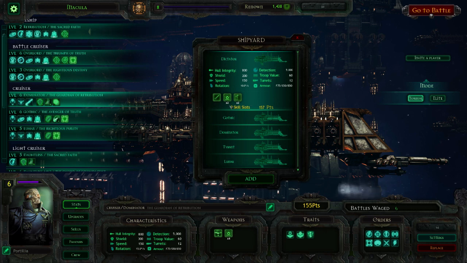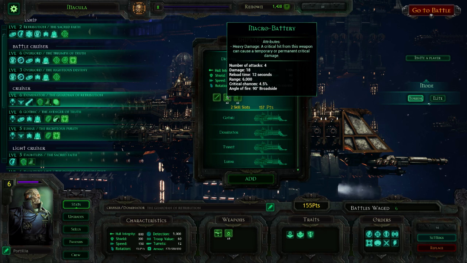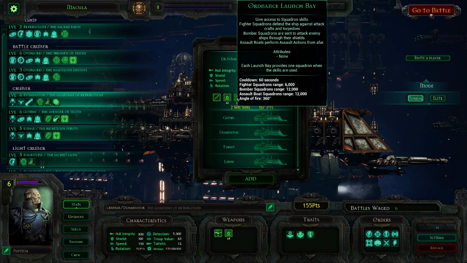So, its weapon loadout is prow heavy torpedo launchers, so we're now getting 6 torpedoes. Macro battery, 4 attacks, 18 damage, 12 second cooldown. Our crit chances are getting quite good though at 4.5%. Again, that range is 6,000. And ordnance launches. This is the first time we've looked at ordnance. When we get into the game itself, you will see that you have 3 options. You have bombers, assault boats, and fighters. Bombers and assault boats require targets.